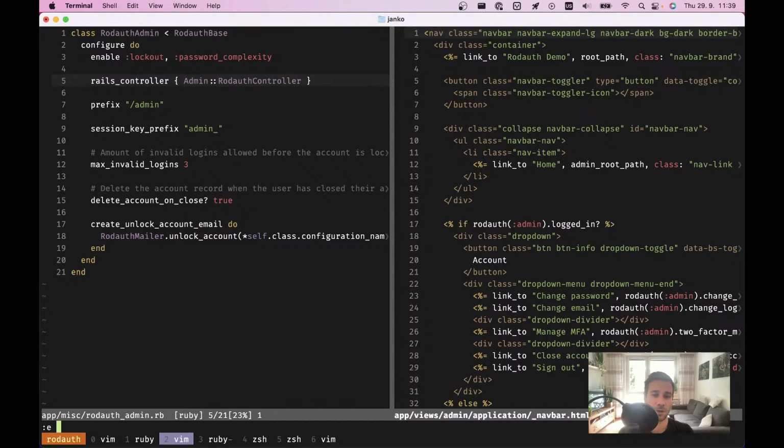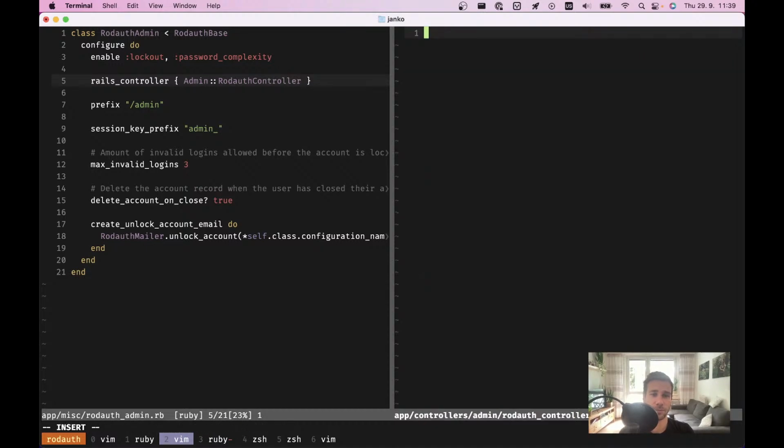So we'll define the Rodauth controller, class Admin Rodauth controller, which will inherit from admin application controller, and it will be blank. There's nothing that's needed here.